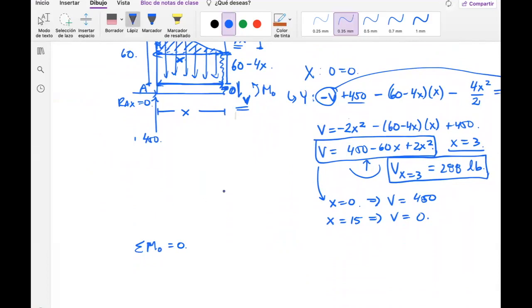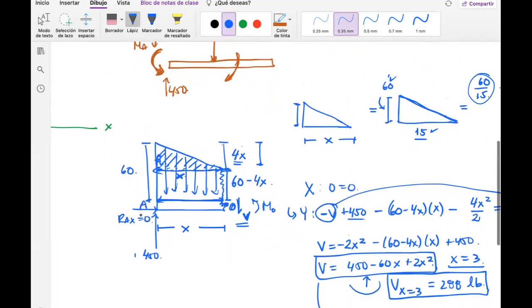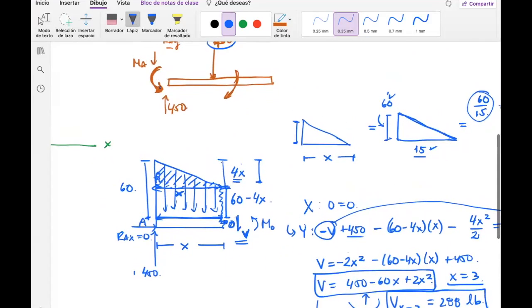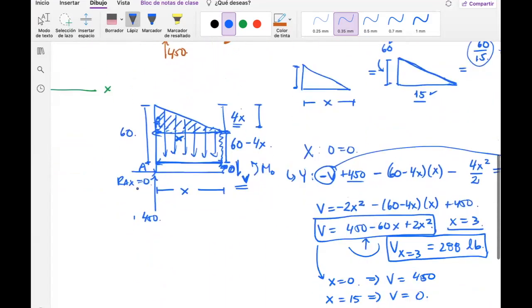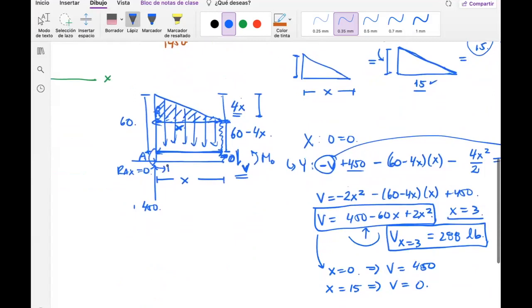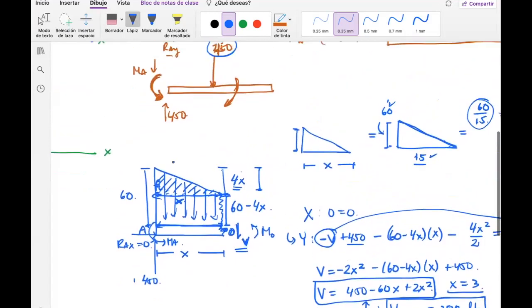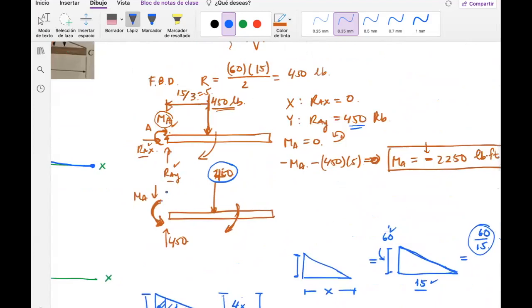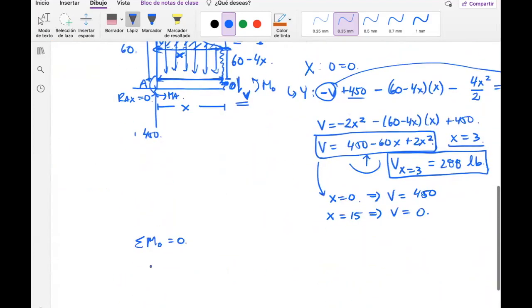I have MA, right? I don't know if you remember this one. I should have put it, so I'm going to put it and draw it correctly. I'm going to put this MA here. Yes, this one is correct. So that MA, let me just put MA, and then I will put the number.